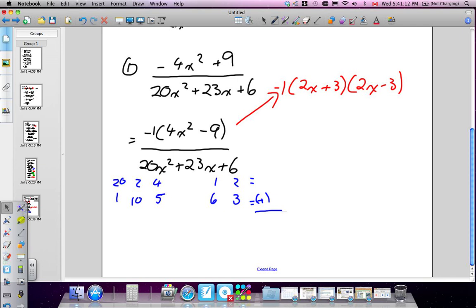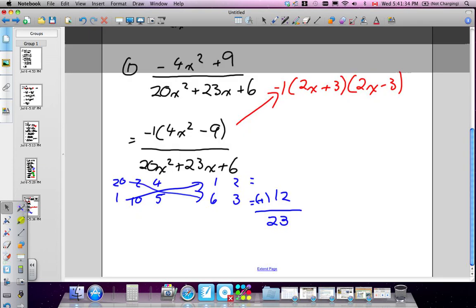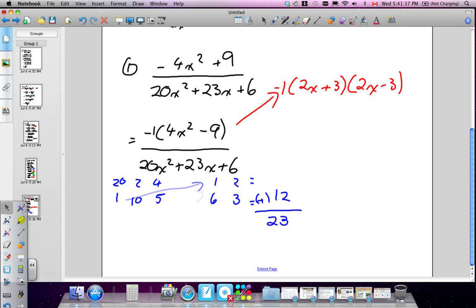Okay? So I'm quickly going to trial and error this. 20 times 1, 1 times 6, that's 20 and 6. Is that going to add up and work? No. How about 20 times 6 and 1 times 1? That's going to give me 120 and 1. Is that going to work? No. So we know that combination doesn't work. Let's try 20 and 2 and 1 and 3. 20 times 2 is 40 and 1 times 3 is 3. Any combination of 40 and 3 going to work? 20 times 3, 1 times 2. I'm going to get a 60 and 2. Any combination of that going to work? No. So I've done this first column by both of the second ones. So by elimination, I know this column doesn't work.